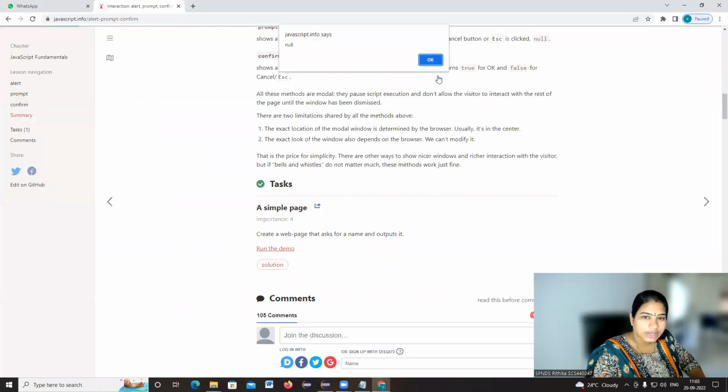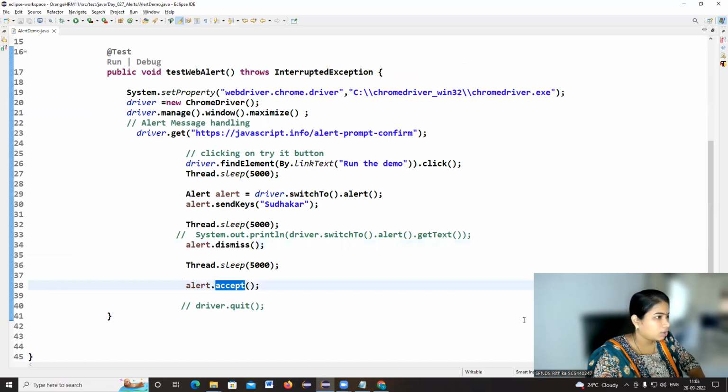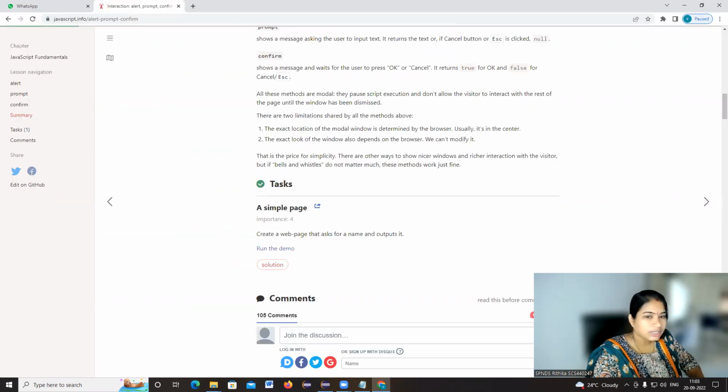Once you click on cancel, you are getting another alert box, which doesn't have any other option to cancel it. We have to accept it, by hook or by crook. We have to write alert.accept() because there is no other cancel button here. So I have to click on OK. So I'm saying alert.accept().